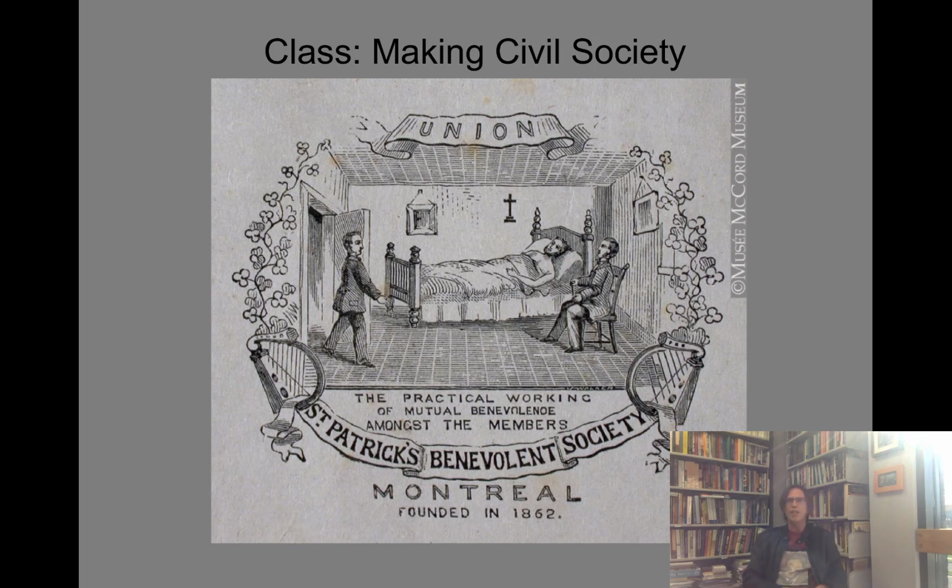And it also provides a way of providing a kind of paternalistic politics as well, because while it obviously has a mutualistic benefit, it often has a political dimension too, in the sense that oftentimes the elite members of these groups will become the leaders and will exert political influence in that manner. So if I'm a rich Irish Catholic, I'm giving money to this society, paying for people's funerals. And it means that I'm a kind of benefactor. It means that everybody's a benefactor because they're all paying into it. They're all paying dues. They're all paying some kind of support for the society. But some, of course, will pay more and will get more influence because of that.